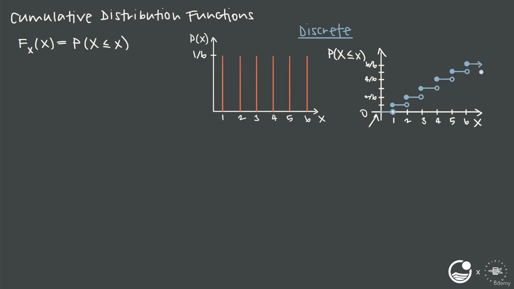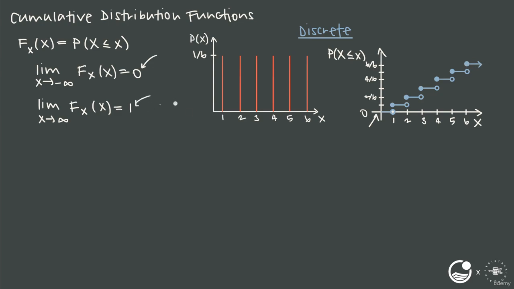And so we say that the cumulative distribution has these properties, that the limit as x gets close to negative infinity is 0, and that the limit as x gets close to positive infinity is 1. Now this limit concept comes from calculus, and that's really beyond the scope of this course, but technically all this is really saying is that we're at a probability of 0 over here on the left, that's where this 0 comes from, and 1 over here on the right, that's where this 1 comes from.